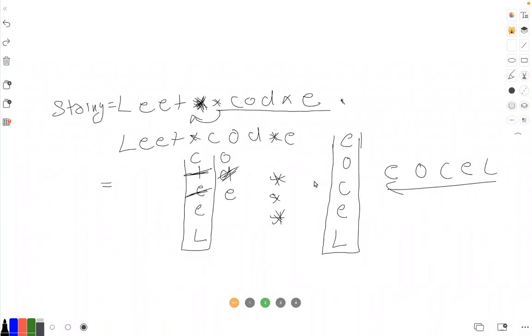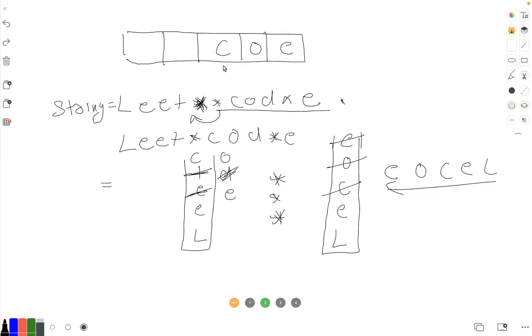Right? So can we eliminate the stack and directly use any other data structure or a string? Can we do one thing? Now we know the stack size is 5. That simply means the answer is going to be of length 5. We can take a string, declare it with length 5 directly, initially filled with spaces. Every character we remove from the stack, we put in reverse, filling the string from the back. So take a string of length 5, or a character array of size 5, and fill this array from the back. Start with the last index. Whatever is at the top of the stack, fill it here. Fill E, then O, then C, then E, and then L.